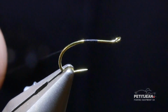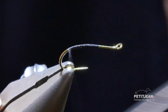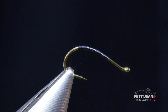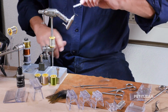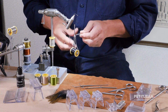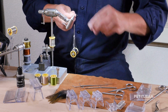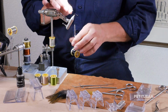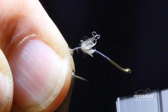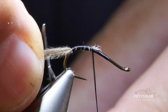So you use the tying thread up to the bend, and do not hesitate to change the position of the hook that way. It will be easier to tie, especially the beginning, which is a little amount of CDC that you put right at the end of it, like this. Then you trim a little bit.